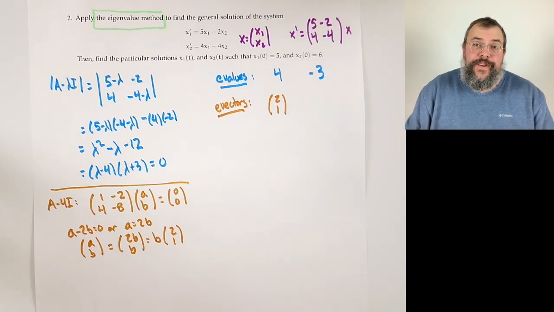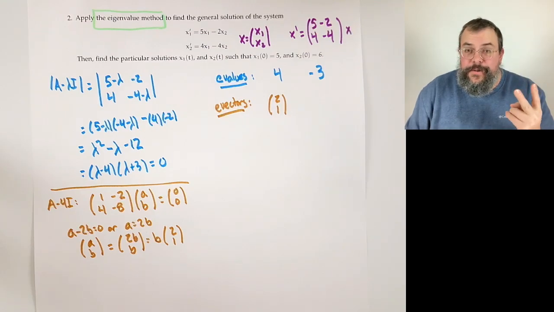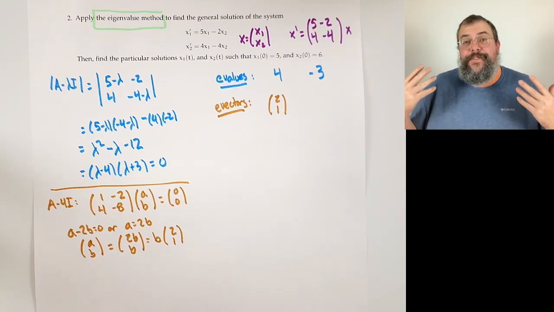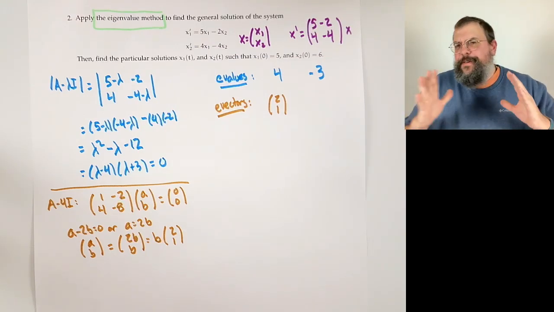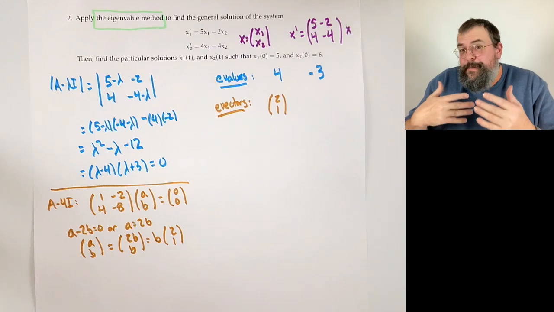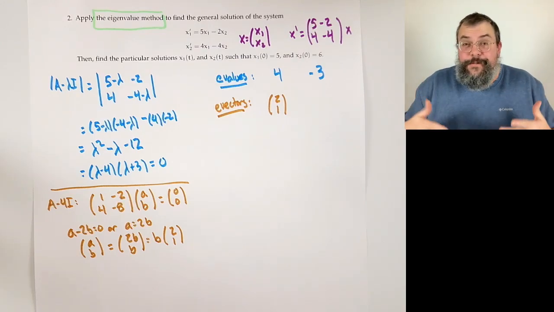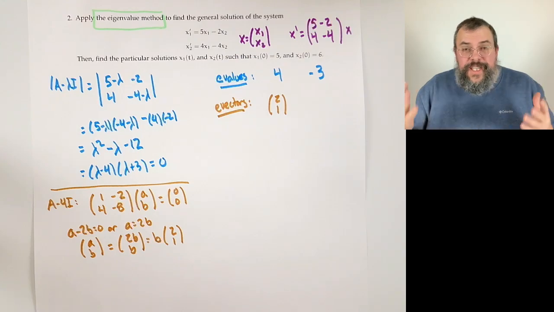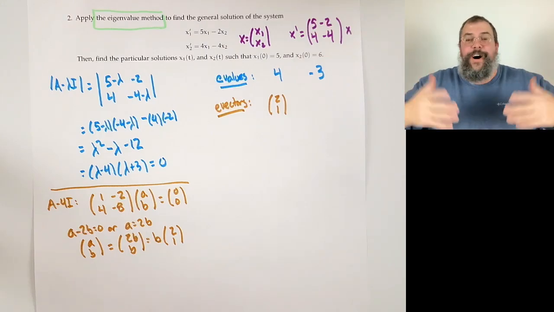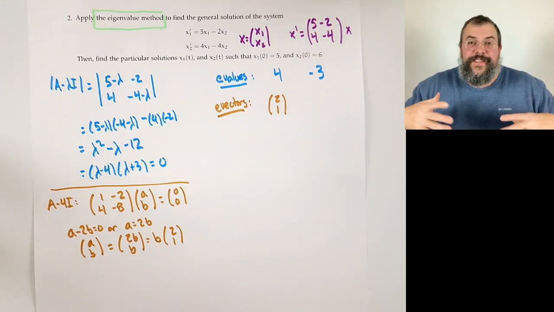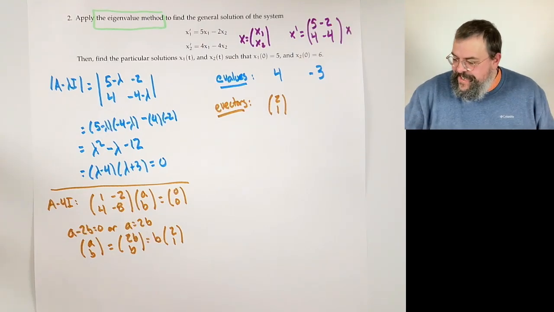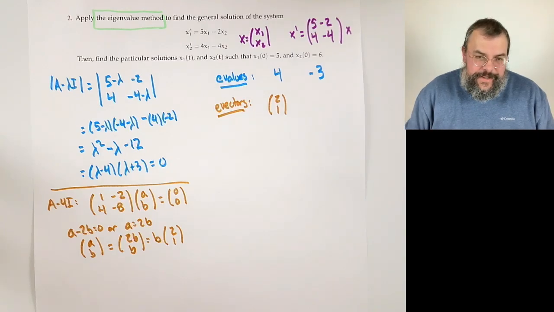Okay, well, that was one eigenvalue, but we need 2. And I will comment here, we're in the really nice setting where we have distinct real eigenvalues. If things were complex, we'd have to do a little bit of work. If we had repeated eigenvalues and we were coming up short in the eigenvector department, things would get really interesting. But when you have distinct eigenvalues, we're always going to be able to succeed in finding eigenvectors. So, wow, look at us. We're in the good case. Yes, we are.